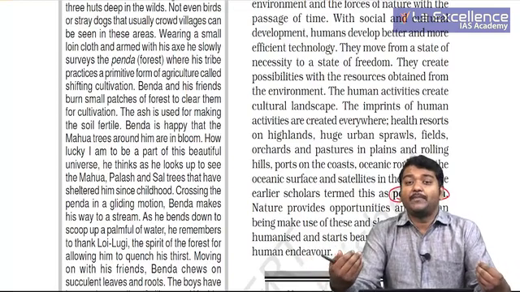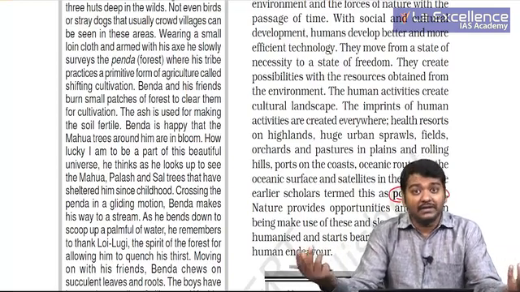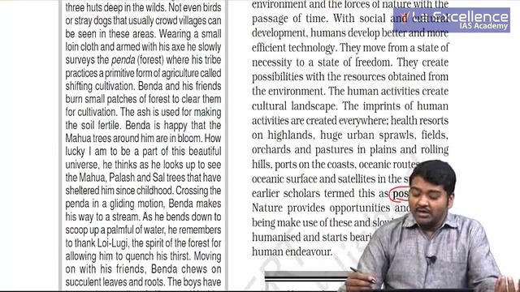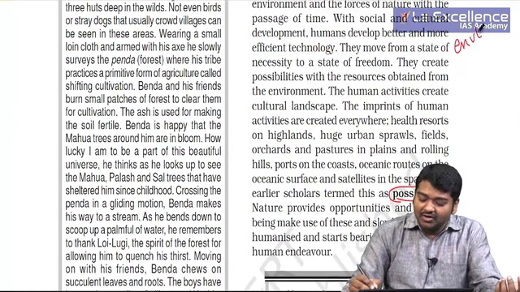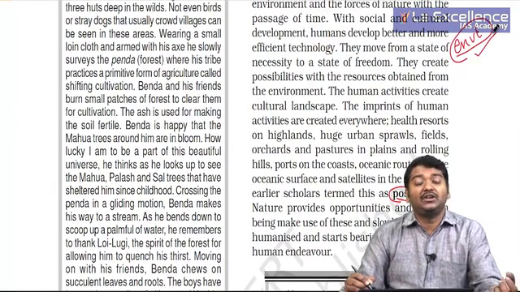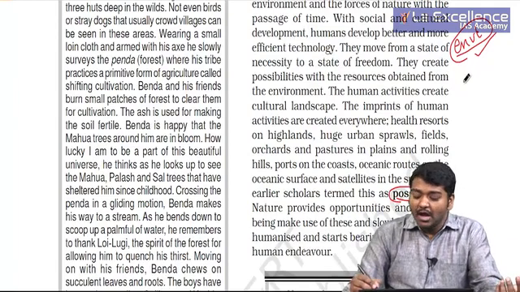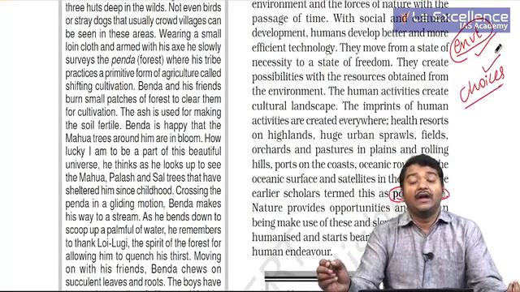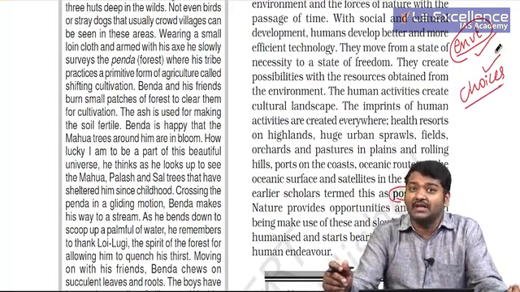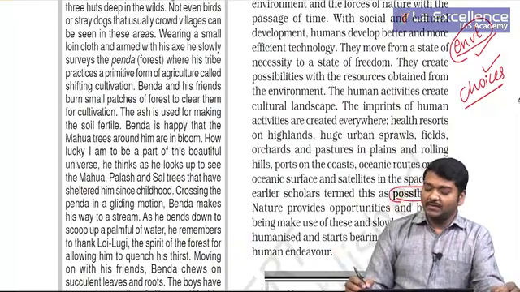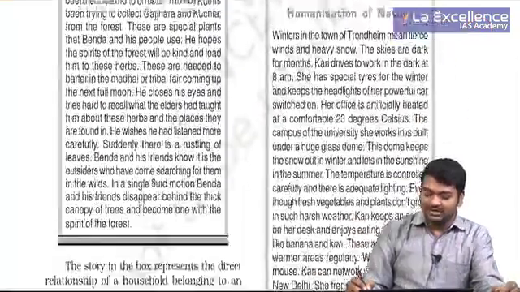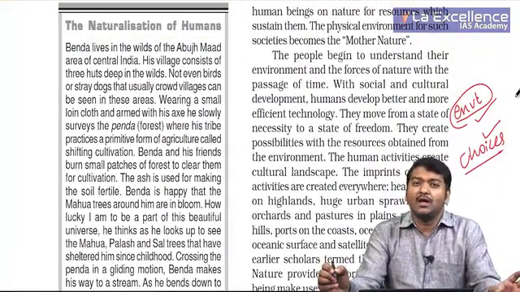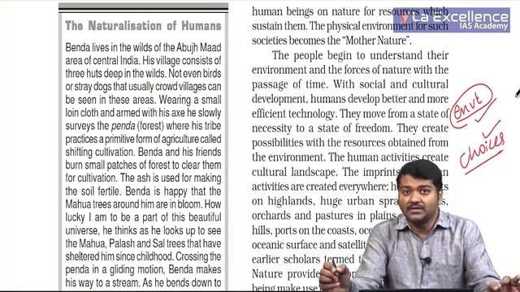That is, if I do a particular act, there can be multiple results. So it all depends upon me, how exactly I choose. So they say that environment doesn't give much choice and whatever environmental rules we need to follow is environmental determinism. Possibilism says that there are multiple choices available to the human beings and it is up to the human beings to decide which one he has to choose, right? So these are some of the things which we need to understand with respect to the naturalization of humans and humanization of nature. At max, they may ask you some 100 words with respect to this.